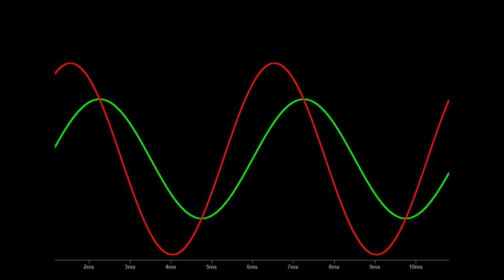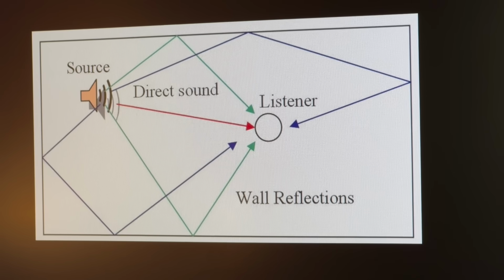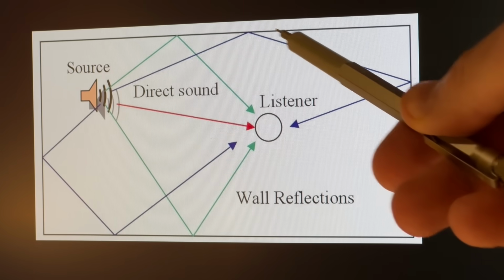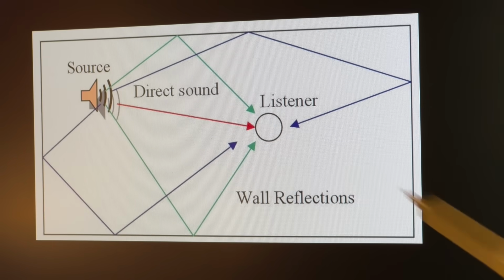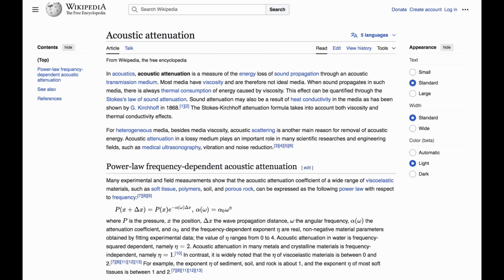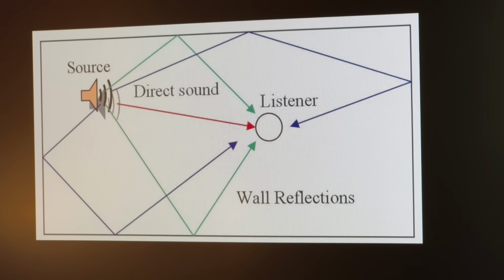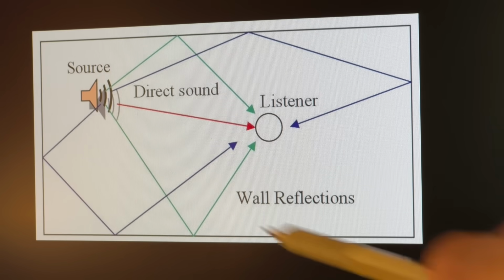Now, if we imagine that ray was carrying our guitar sound, we can delay that from coming out of your speakers by the time it took for the ray to travel from here to here. We have an equation for how sound reduces in volume based on how long it spends traveling through the air, so we can apply that to the sound as well. We also have an equation for how the sound is affected by hitting walls of a certain material, so we'll apply that too. Now we repeat this process for another ray.